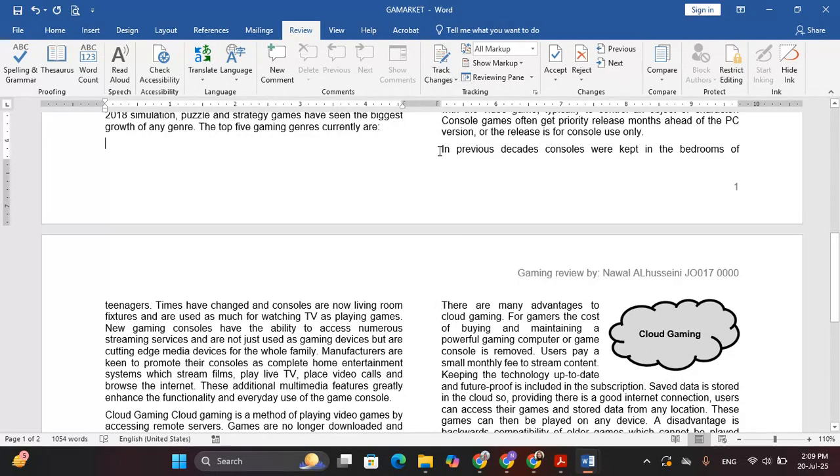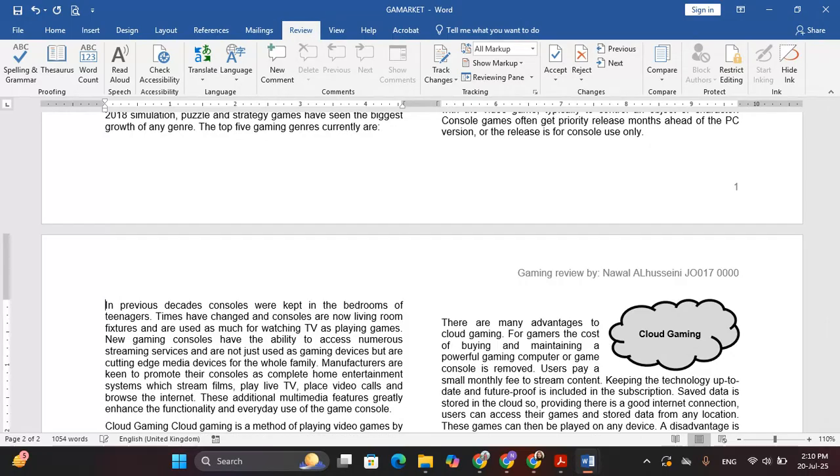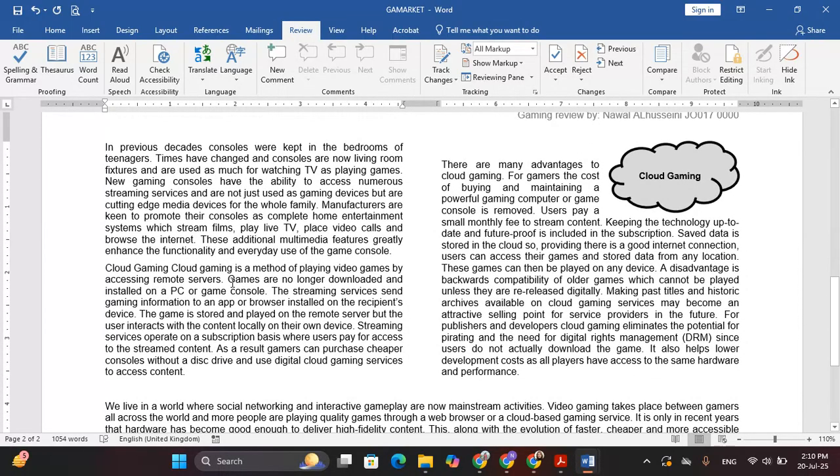And as you can see, this line related to this paragraph, only this line, is positioned on the first page, and the related lines for this paragraph are on the second page. So I'm going to move this line also to its related paragraph because it's only one line. If it is one line or two lines, we prefer to move it to the related paragraph, guys, okay? If it is more than two lines, it's okay if you keep it as it is. But if it is only one line or two lines and the other related lines for this paragraph are on another column or another page, we prefer to move these lines to the related paragraph. So I'm going to click on the Enter key so that it is moved to the related paragraph.